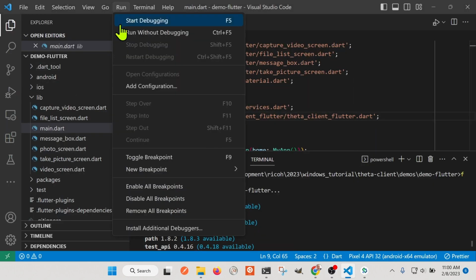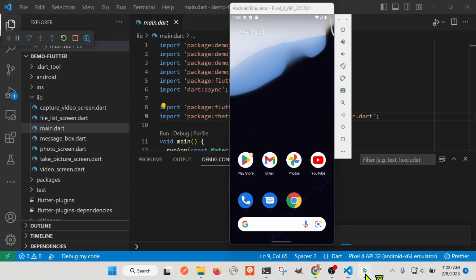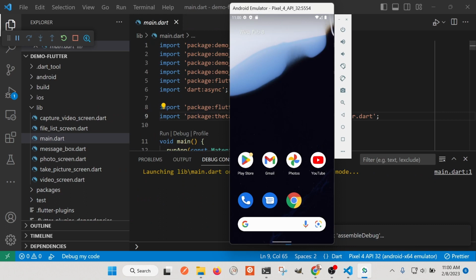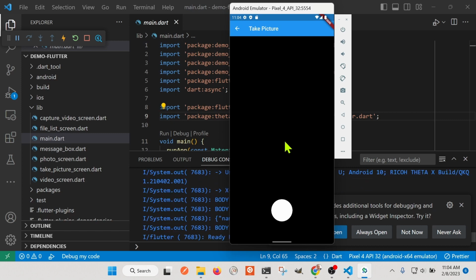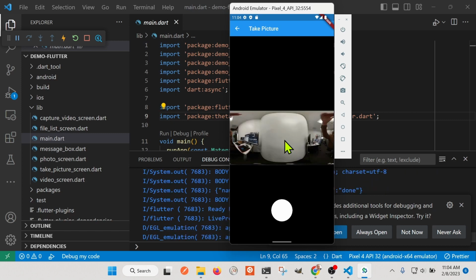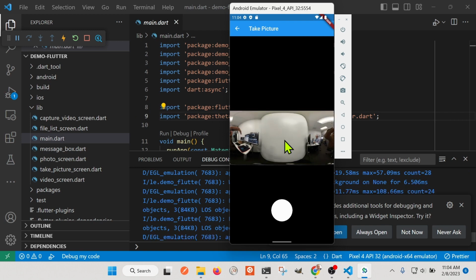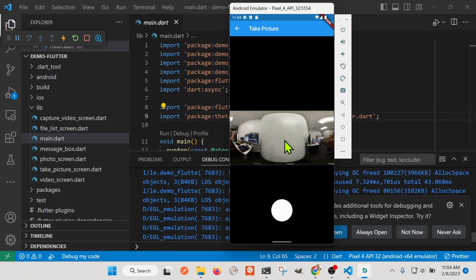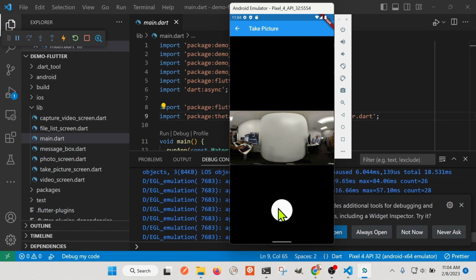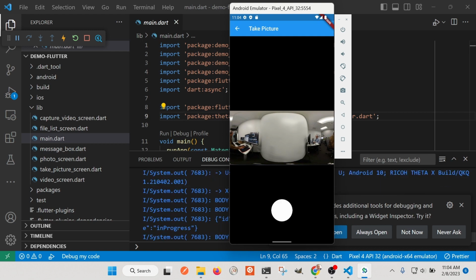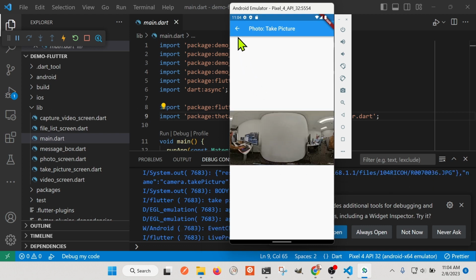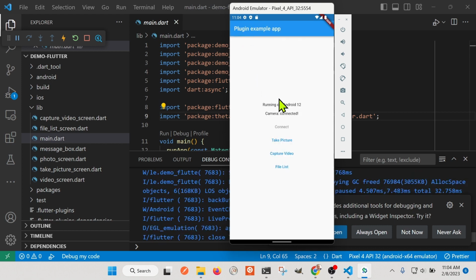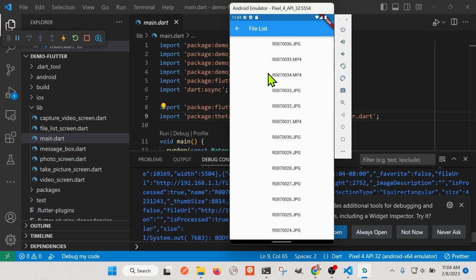So select run here. I'll select run without debugging, and we'll see whether this thing comes up. All right, the application comes up on Windows 11. We'll just check out live preview. Appears to work fantastic to the RICOH THETA X here. And let's try to take a picture. Okay, picture took. It gets over to the mobile app and it's looking good right here. Look at the list files.